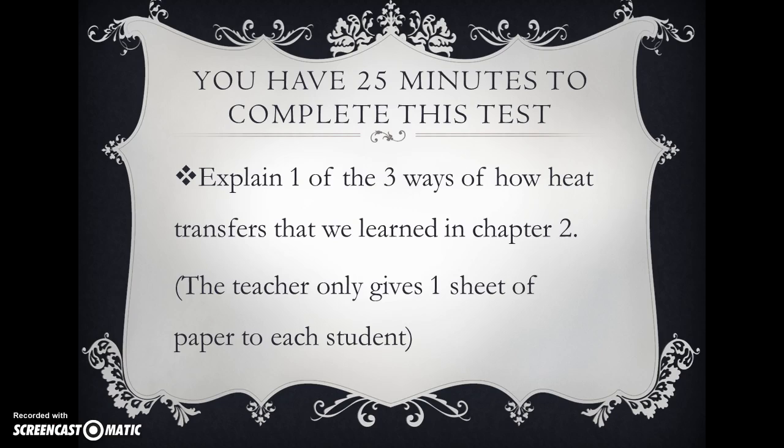This example is a bad example of an essay question, and it's also for 5th or 6th grade. And it says, explain one of the 3 ways of how heat transfers that we learned in chapter 2. And the teacher only gives 1 sheet of paper to each student, and she also tells them that they only have 25 minutes to complete this test.